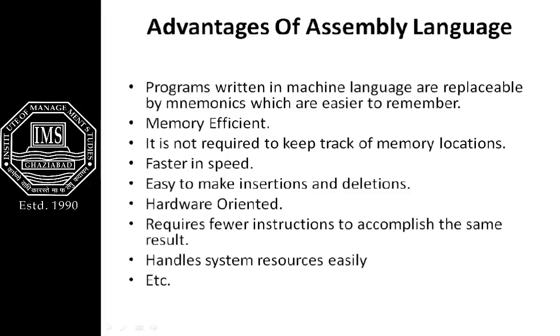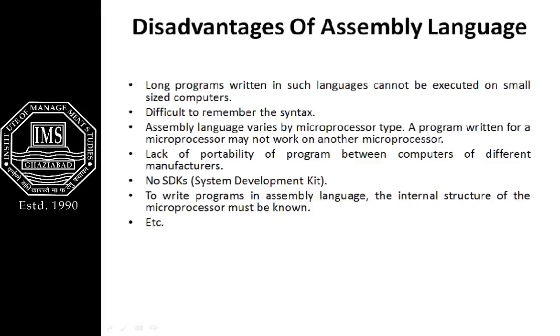Now moving further to the advantages of assembly level language. Programs written in machine language are replaceable by mnemonics, which are easier to remember. Assembly level language is more memory efficient. It is more hardware oriented, and it is easy to make insertions and deletions. Assembly level language requires fewer instructions and handles system resources easily.